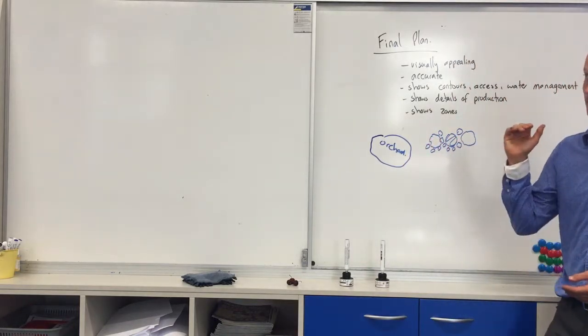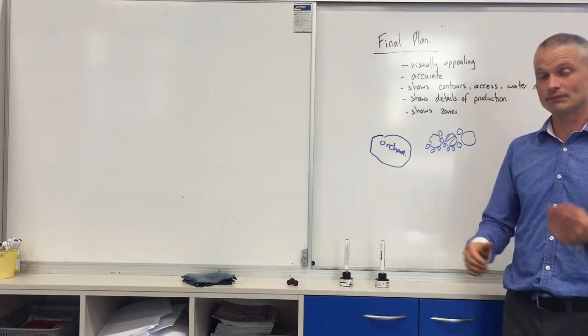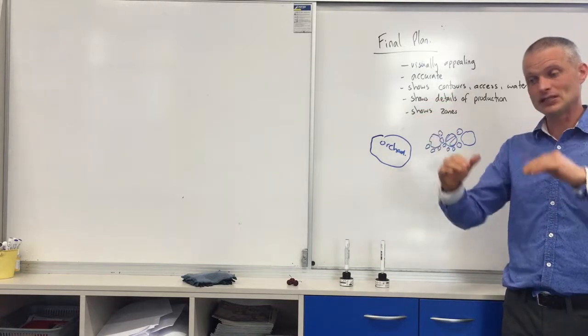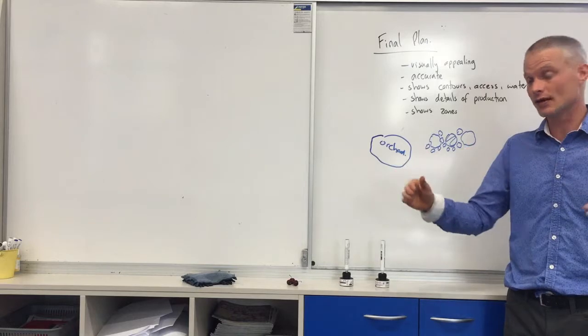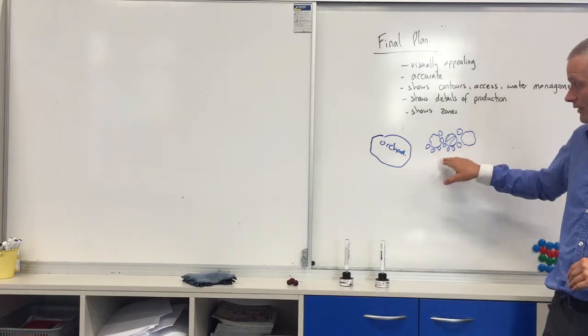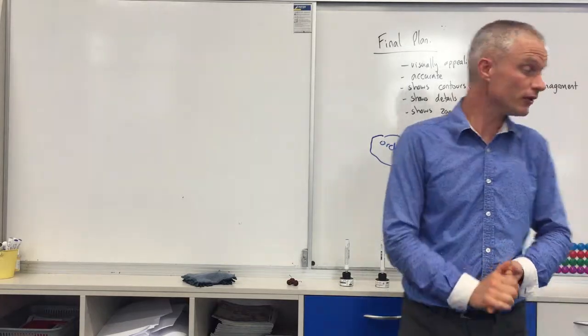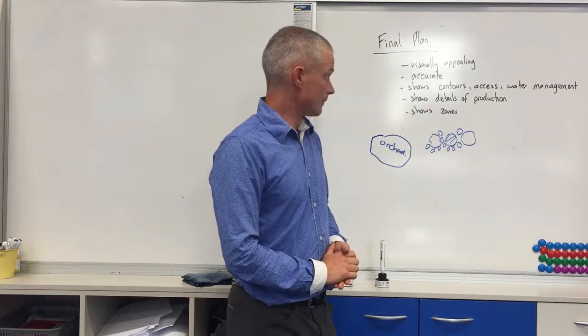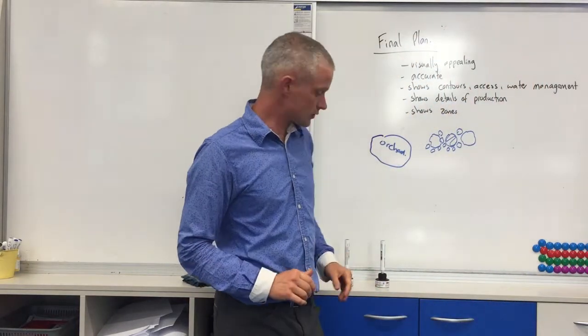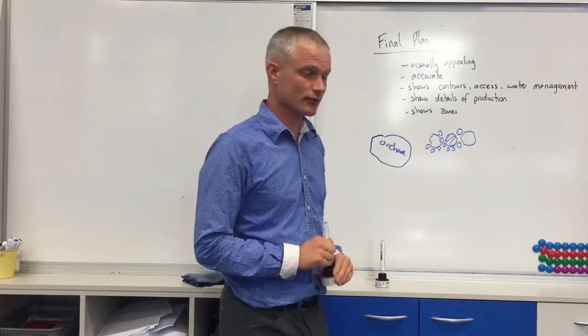And then when you get to the implementation of your design, it becomes easier to make a species list and to cost out that design, because you've factored in where all the different species will be in your design. So also, to show zones, a good way to do this is often with layers.